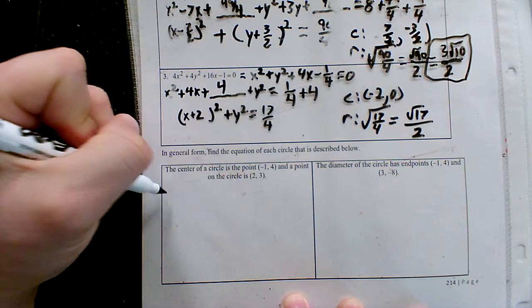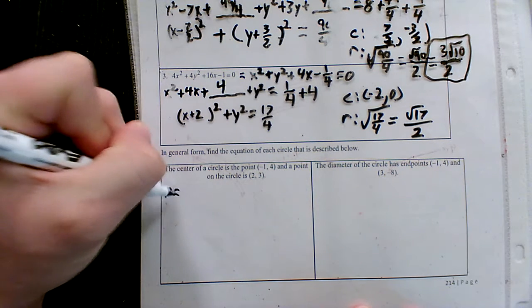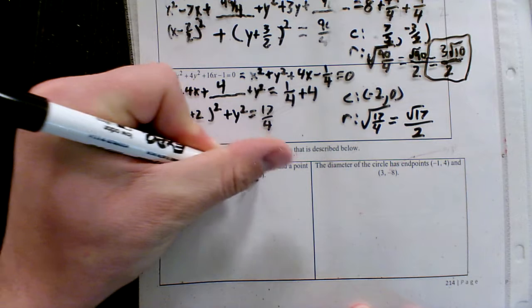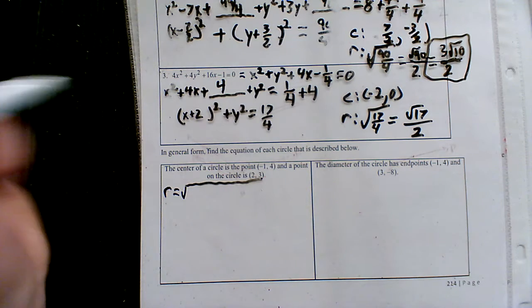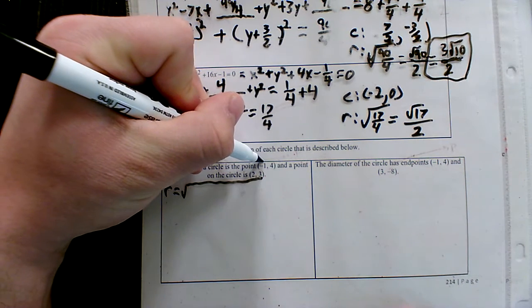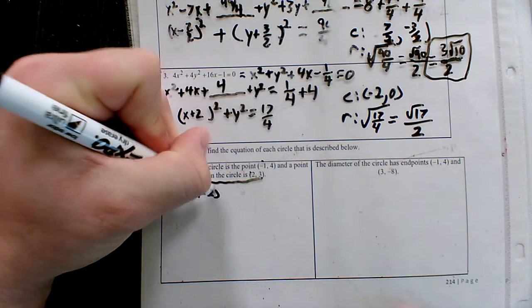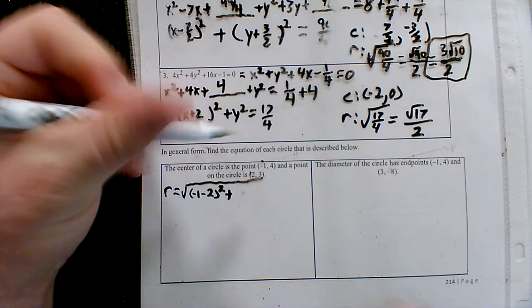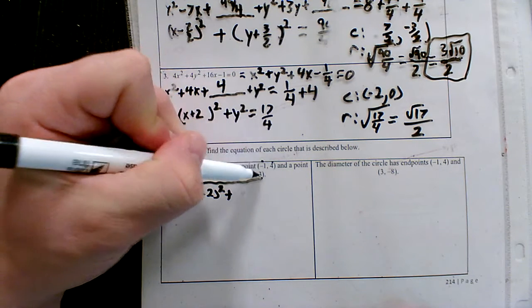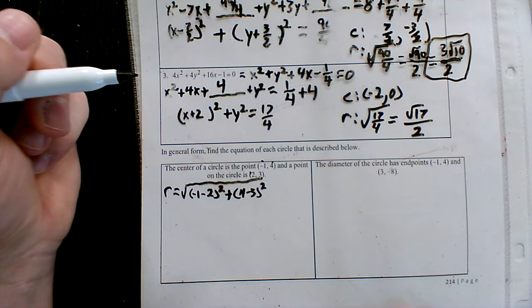How do you think we can find the radius at this point? Distance formula, yes. So instead of putting d equals, we're going to put r for radius, but it's still going to be the distance between 2 points. And we've got to think back to that distance formula. Remember, we have a square root, and we're going to do 2 points right now. It's your x's, then your y's. So I'm going to start with my x. I have -1 minus the 2, and that's squared. Again, this is the distance formula, so now the y's, 4 minus 3 squared.